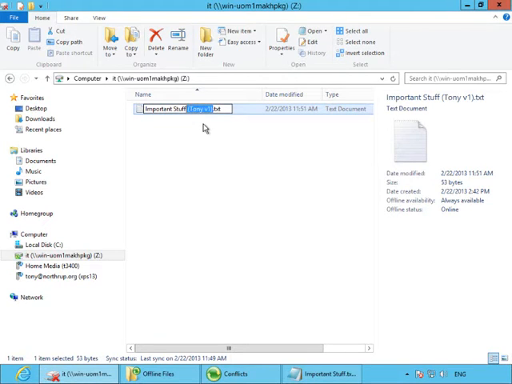Now, some file types, like Office file types, have tools to automatically merge conflicts, but really nothing works well enough that you can rely on it automatically. You pretty much always have to look at the files and merge them together. Some database software can be a little bit smarter, but yeah, it's pretty much on you to fix it.